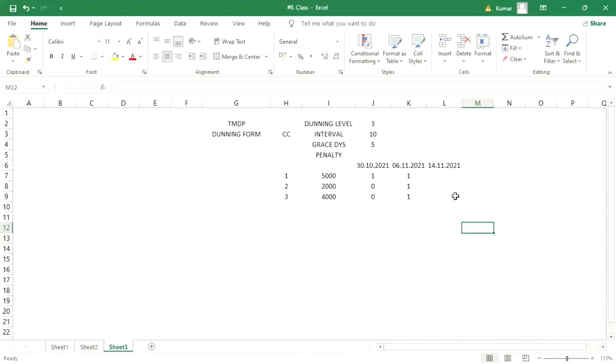What should be the dunning level? Are you able to understand, guys? Am I audible? Then reply what will happen here. What should be the status for this line item, and this line item on 14th?